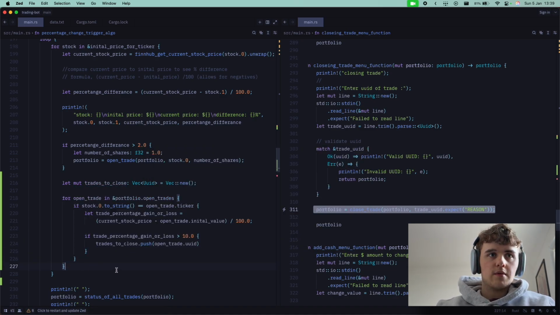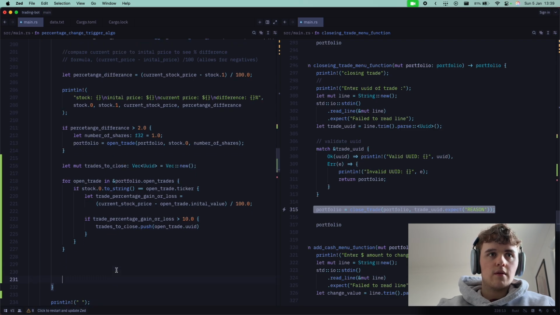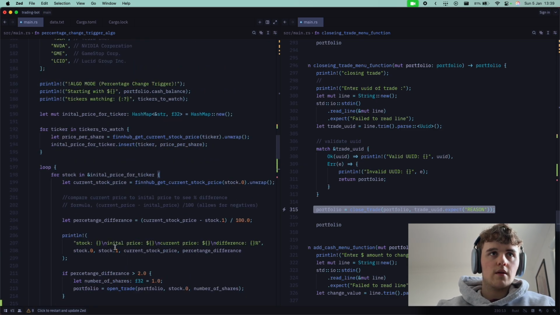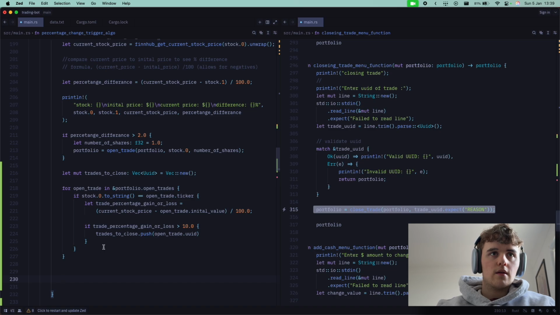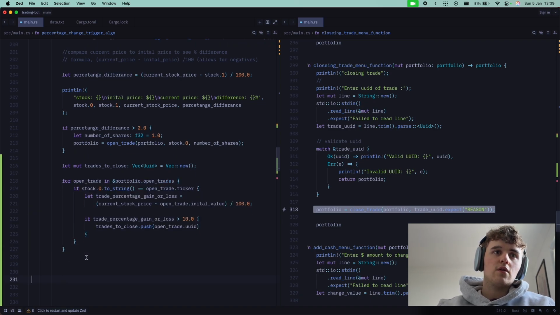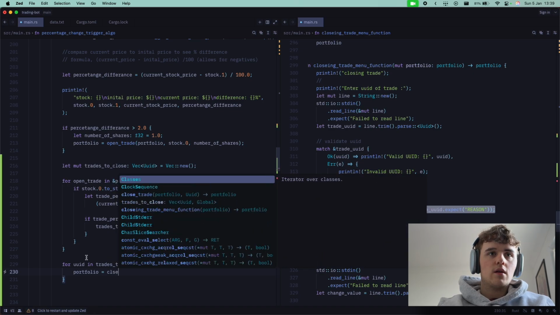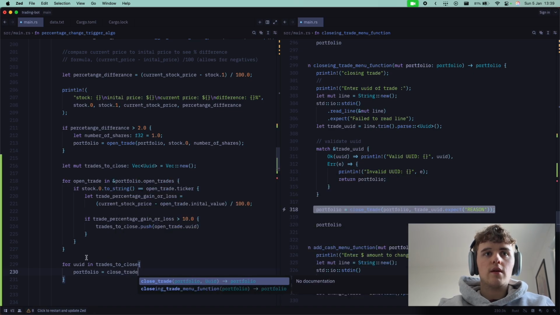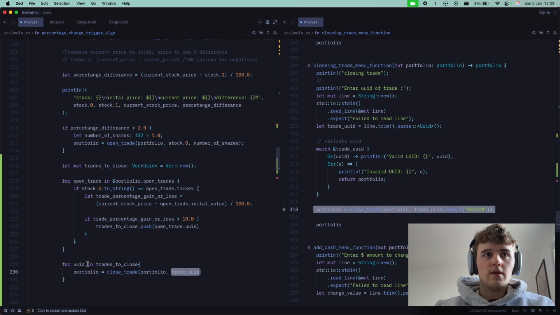And then once we've looped through, I don't know, we would do it. So we've looped through everything and found all the trades that we want to close, and we would say for each UUID in trades to close, we just give it portfolio, or we receive portfolio from close trade, and I'm going to give it portfolio and then just UUID.